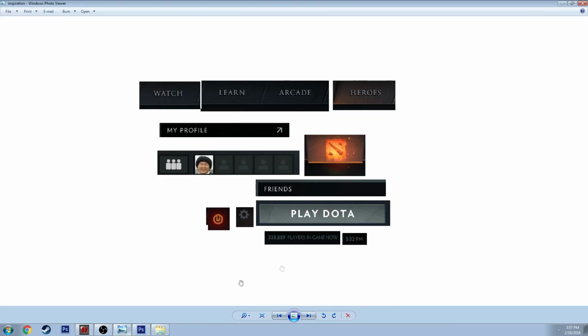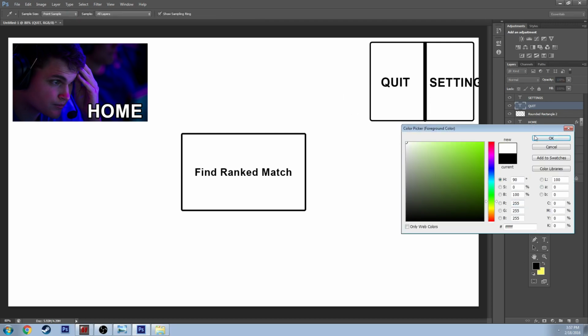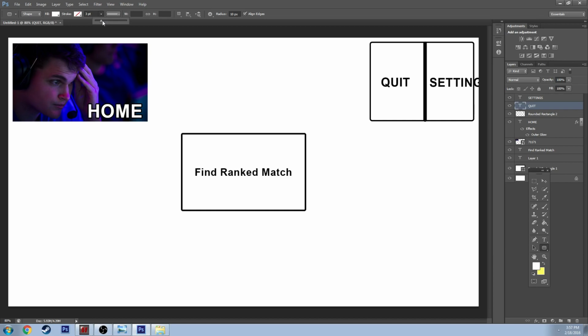And what else do we have over here? So we have the home button, we have the play button, we have the settings and the quit. The players in game and the time, that's all nice, but it's really irrelevant, okay? We need a button that takes us to our profile. Okay, so what we're gonna do is we're gonna come over here. We're gonna switch this to white. We're gonna put this on 5. That's pretty close.